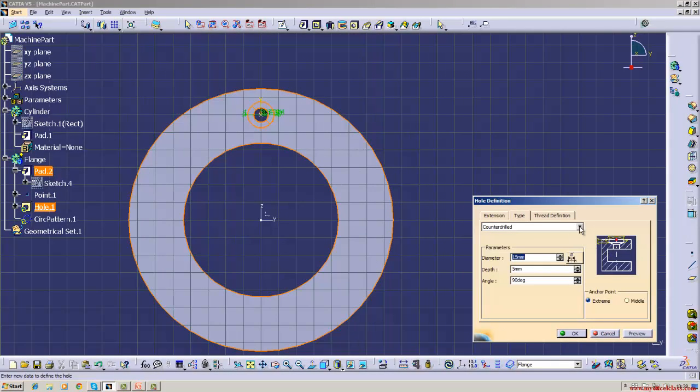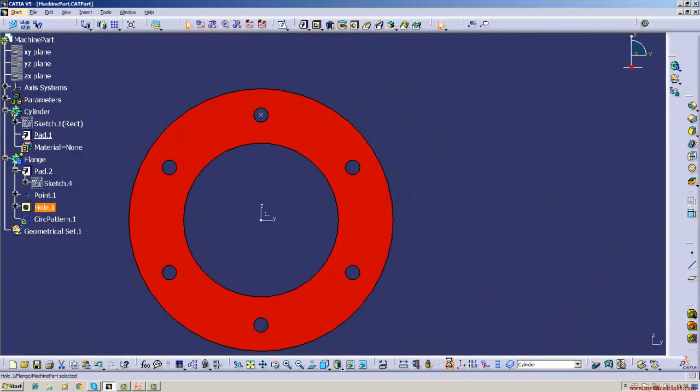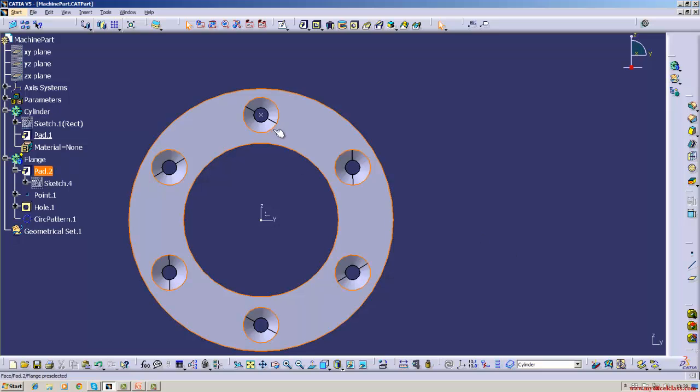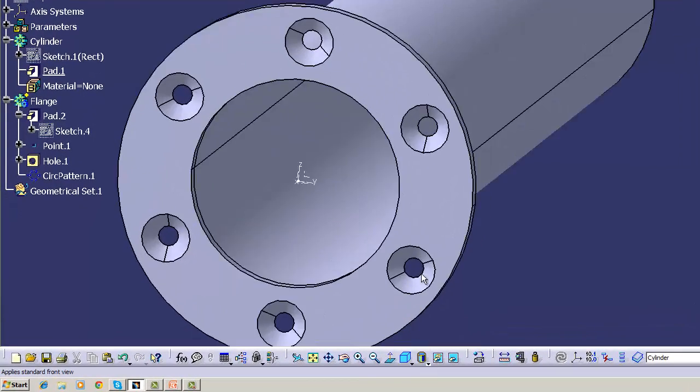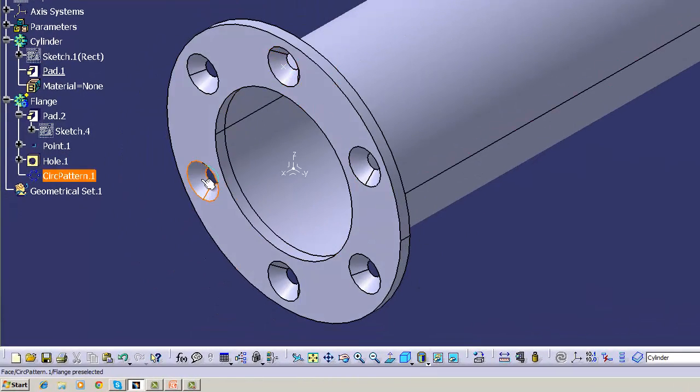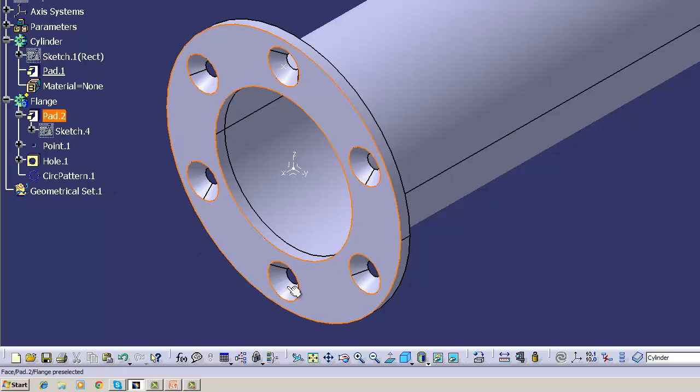To assign these things, if it is a taper hole, you have to select the taper angle, and you just click it, and you will get the hole done. See, this is the taper hole angle done. Okay, this is how it can be done. You can fix up the screw and all that.